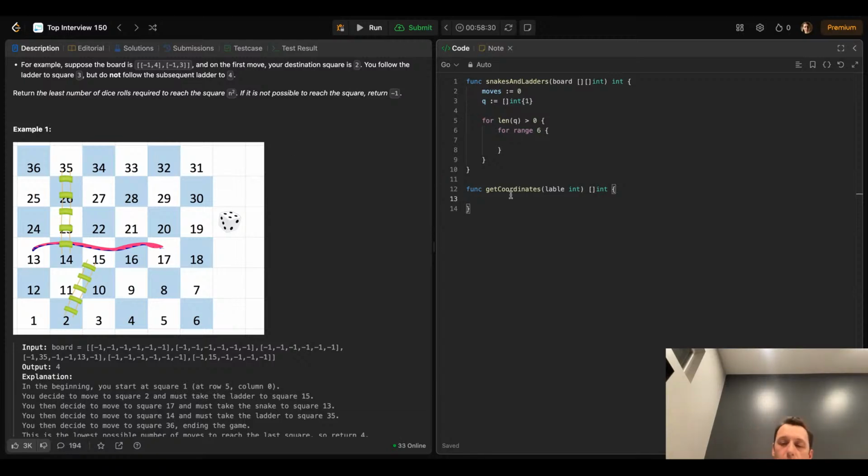Yeah. So we'll in the matrix. Yeah, in the matrix we'll mark visited with -1.